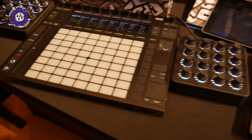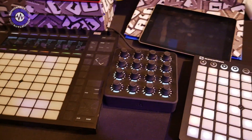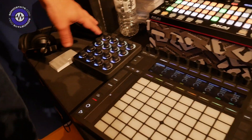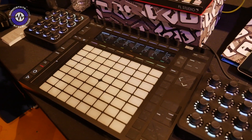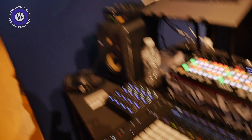It looks dense, but it's a very simplistic syntax. Once you've done one project, the rest just flows out really easily. I've got it set up so my two MIDI Fighter Twisters are looking after 32 parameters and I switch between the banks. On the fourth button, I can switch it so it looks after a channel strip on the track that I'm focused on.